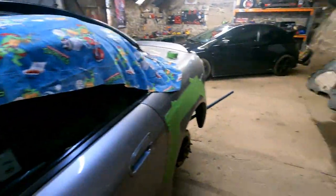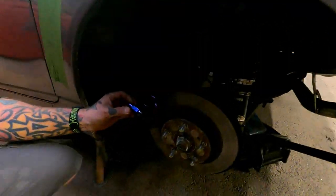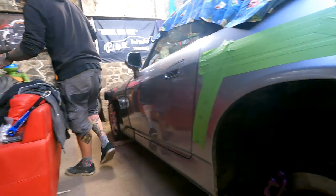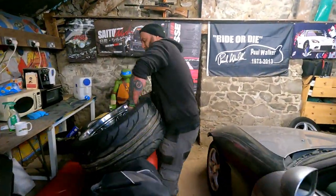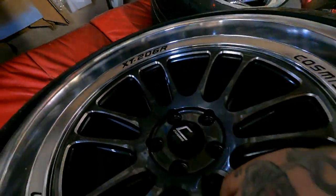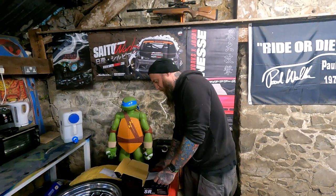With 5 studs, yeah. So let's have a look, see how good a match to the purple is. I wanted to match the brake calipers, obviously, and there's going to be a little bit of a purple thing going on. But it's not too far off. It's a little bit darker, look, but it's going to look nice against the wheels, isn't it? Lovely. Anyway, enough of that. Let's get on with the job in hand, shall we?